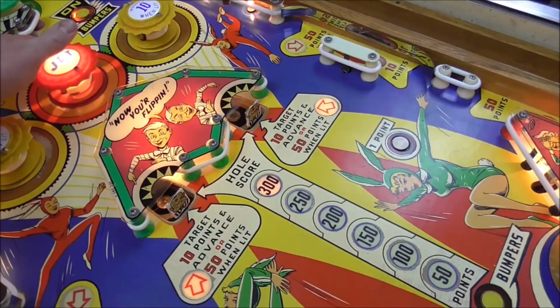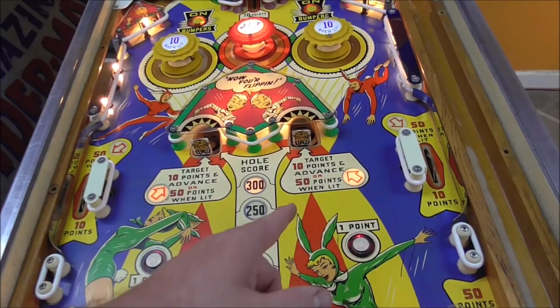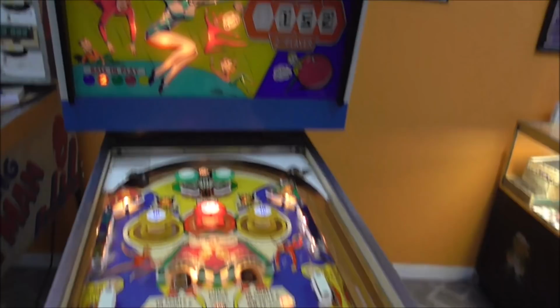Okay, so let's try that again. Oh, no. Okay, these outhole ones say 100 when lit, so let's see if they work. 998. Yep. Okay, so let's drop them again. So I should get 50 points because it's lit. We're at 998. Now we're at 1048, and they do it the old school way where they just light up a one. That's just a light. I wouldn't have it any other way, people.